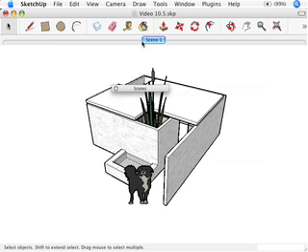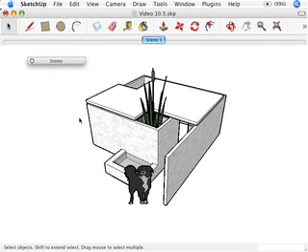And what it's done, if you look here at the top of the modeling window, is it's created a little scene tab that says Scene 1. Now, if you're on a Windows machine, that scene tab is probably going to be over here on the left part of the screen somewhere. I'm on a Mac, so it's right here in the middle. And my Scenes dialog box is minimized right now, so I can't really see it.